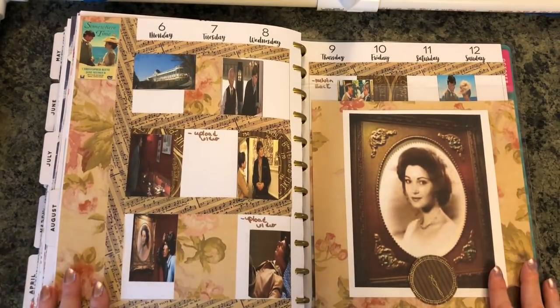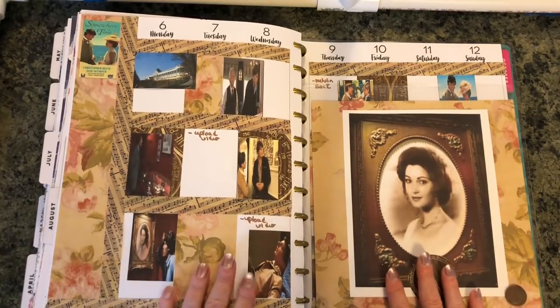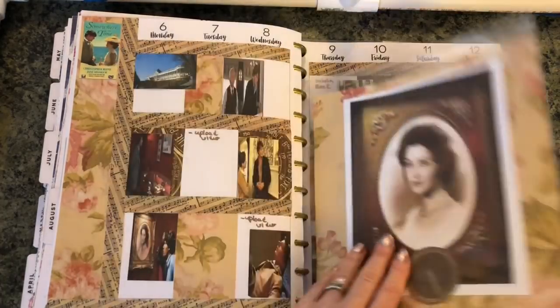But I love how the spread turned out. I love this paper. It looks so vintage, so elegant. I love the washi. I love my stickers. And this is just beautiful.